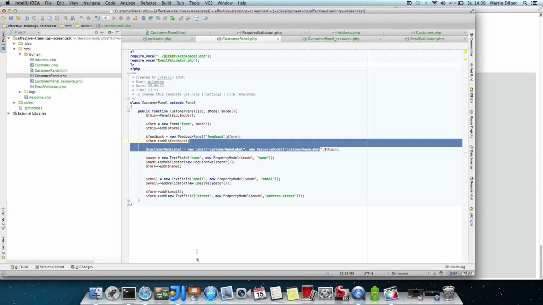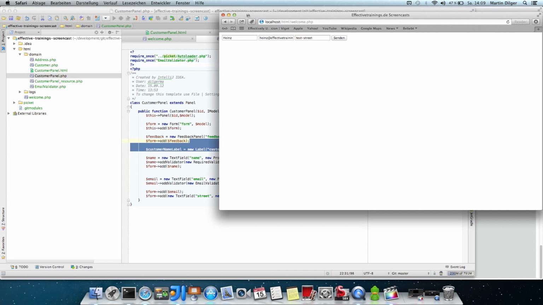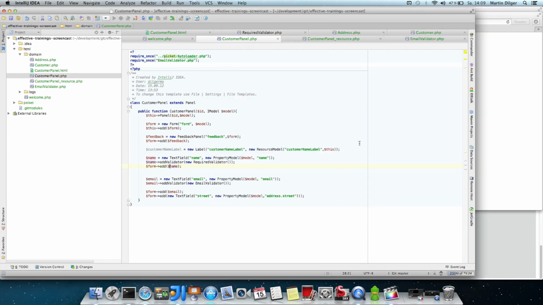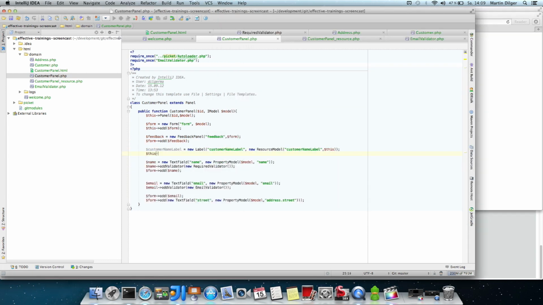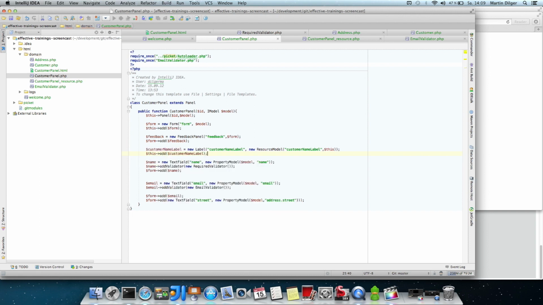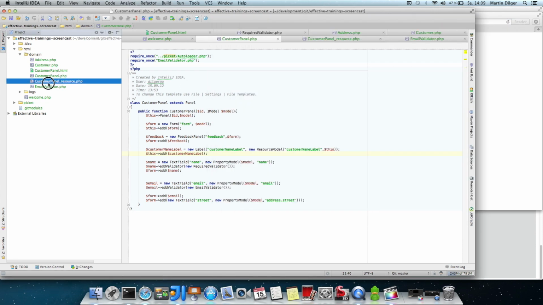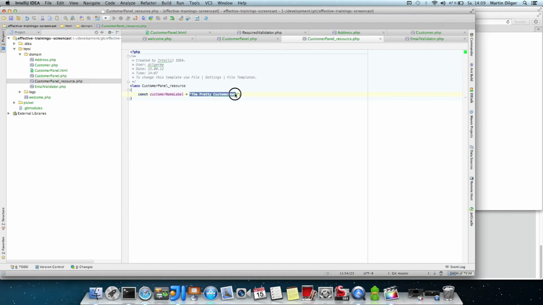I think this should work. Let's see. No. Why not? Well, I didn't add the customer name label, the pretty customer name, and this is exactly the thing that we defined here.